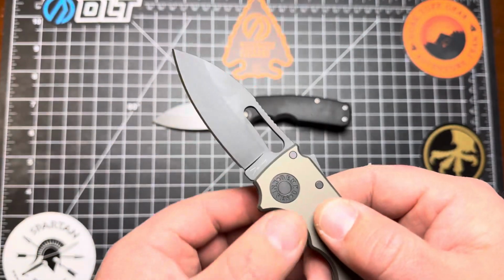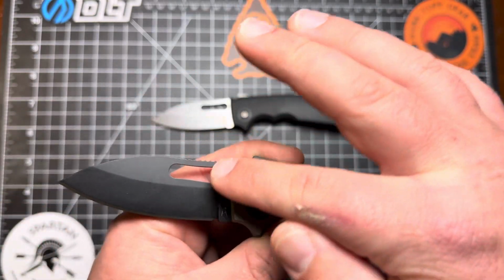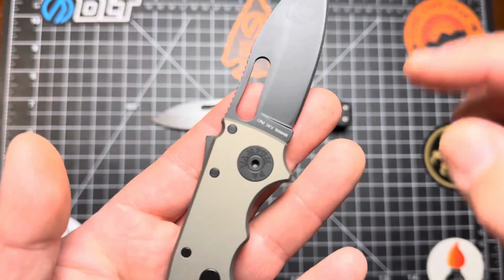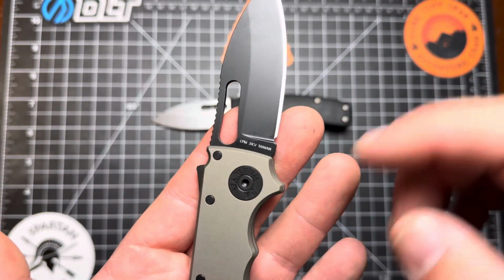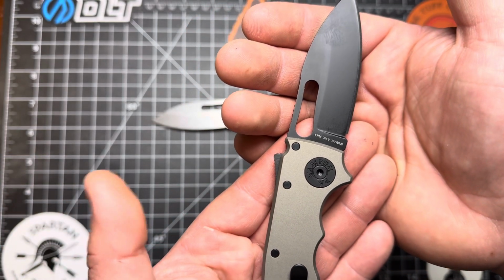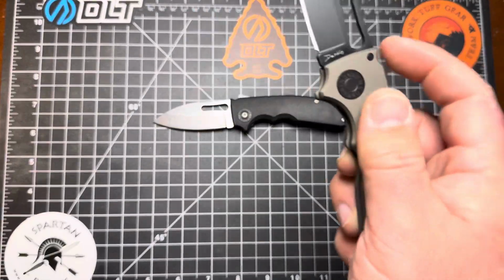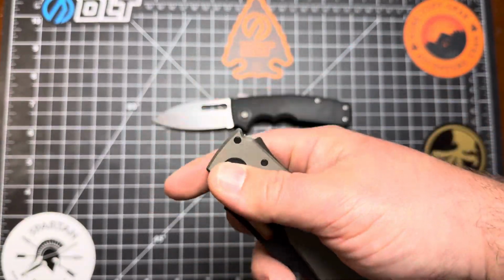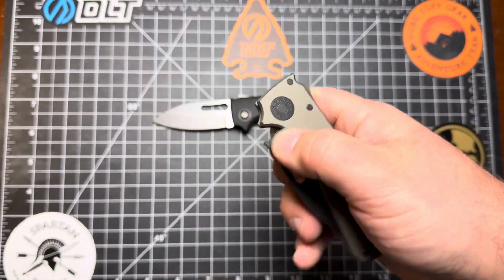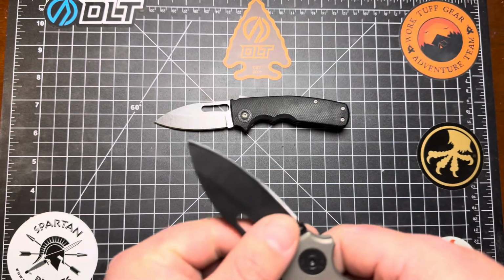But man, the pivots, how nice they look, accenting with the hardware. All the goodies are in black. This one is Taiwanese made like the other, but it's in 20CV blade steel. Pretty cool. So you can see CPM 20CV Taiwan. A lot of people are really not going to like these because they're not American made. But let's be honest, if they were American made, they wouldn't be $230. They'd be like $400 for this little guy or something crazy.